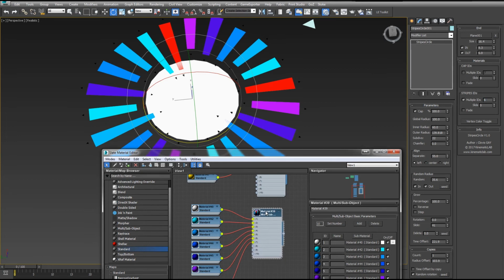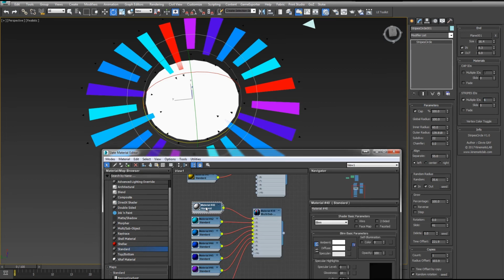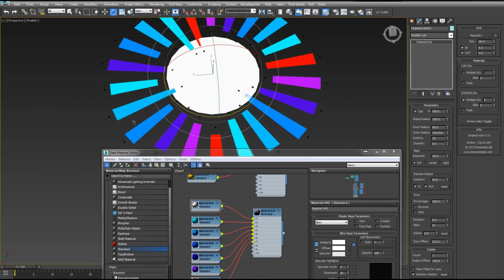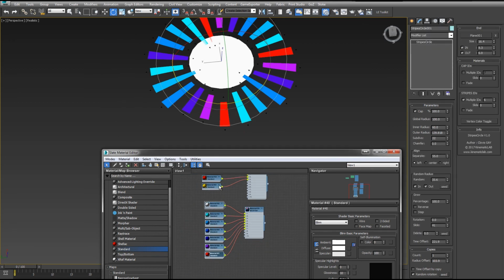So in this shader I have the first one, which is a white material on this cap here, and then the 6 next ones are going to be looped along the substripes, and I can add another one for the end objects. So the next one is going for the next object. So 1 for the cap, the 6 next ones for the substripes, and the last one for the end objects.